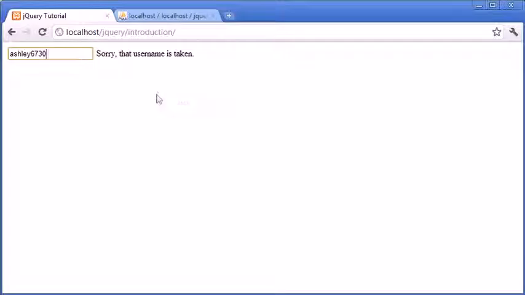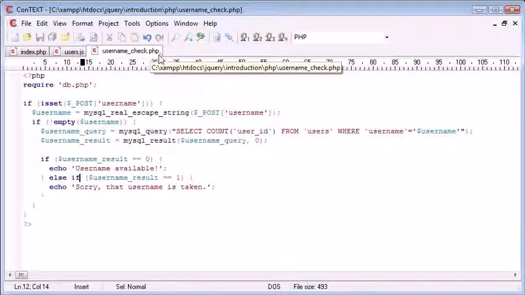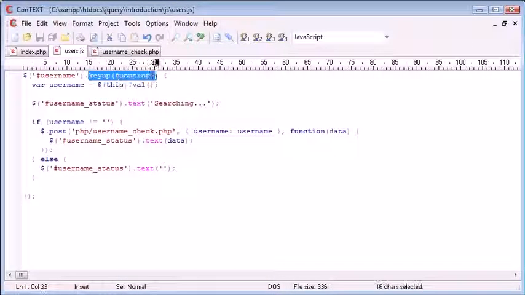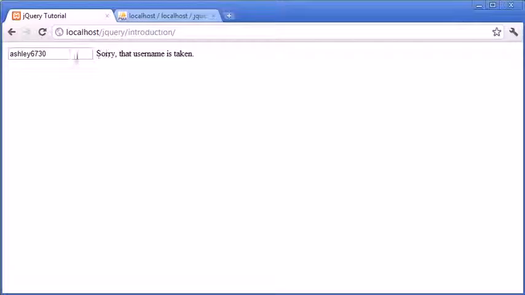So we have successfully created a back-end piece of code in username_check.php which checks and returns these values. jQuery handles the event itself. It handles taking the value from this and passing it to our username check file, and then it returns it into the appropriate div or element on our page, which happens to be this span just next to here. So by implementing this into a registration script, it's an easy way to allow the user to instantly see if a particular username is available.